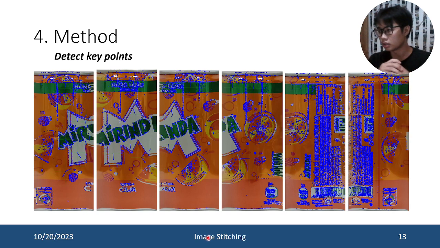The main idea of the SIFT algorithm is computing the keypoints and descriptors. It involves analyzing the intensities of the image around a specific location of interest.